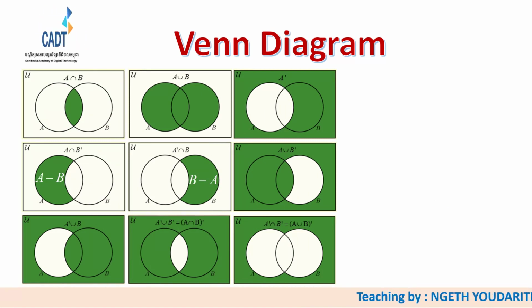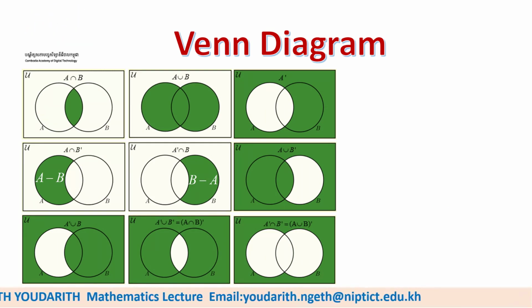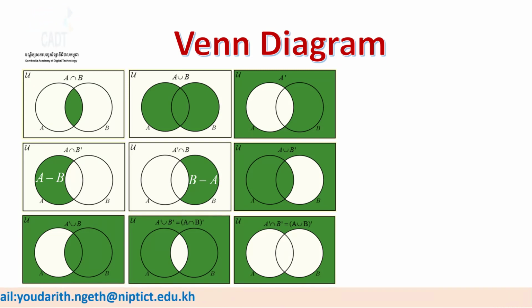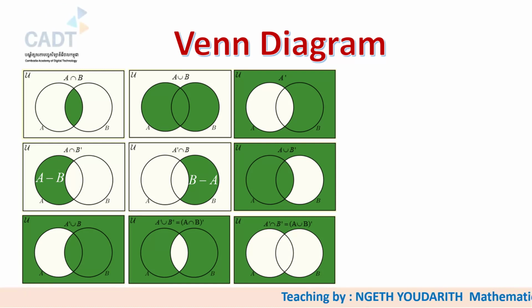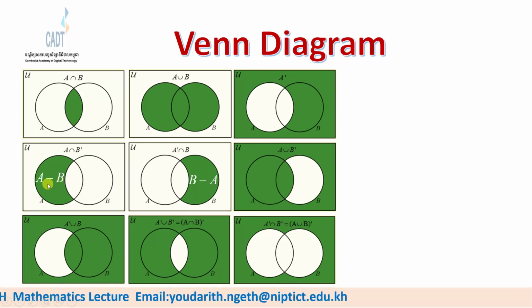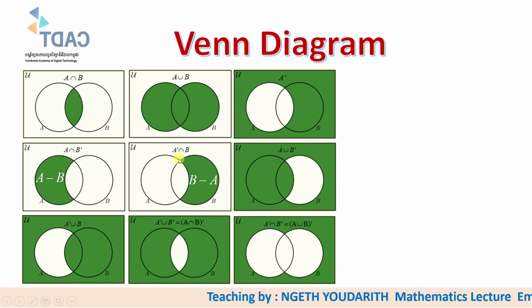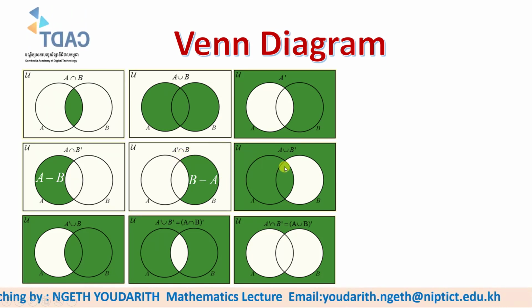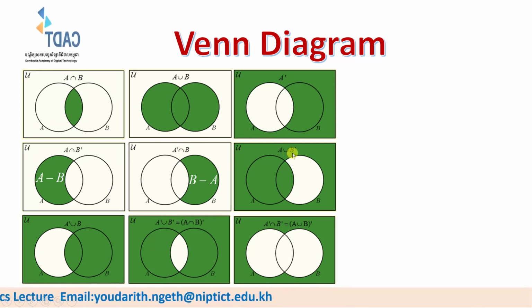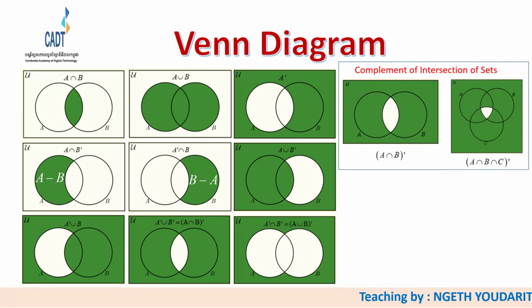Now these are some diagrams of our sets: A intersect B, A union B, and B. For example, A prime we can call the complement of A. This one we call the complement of A. And this one, A different B, or A intersect with complement of B. B prime is equal to complement of B. B different A means A complement intersect with B. This is A union with complement of B. This is the kind of diagram, the complement and intersection of sets.